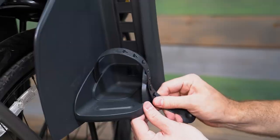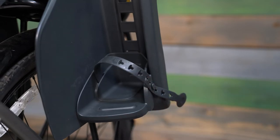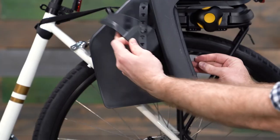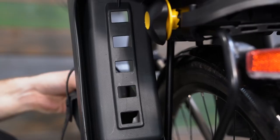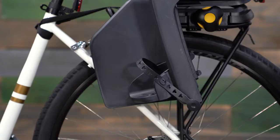Once the harness is adjusted to fit your child, secure the child's feet using the straps on the footrest. Make sure they're comfortable and that the straps are snug but not too tight. You can adjust the height of each footrest to four different positions to keep passengers safe and comfortable. Simply release each footrest by squeezing the tabs on the rear of the footrest together and rotating the footrest up and away from the seat. Then reattach each footrest by inserting the hook in the appropriate notch and rotating the footrest down and toward the back of the seat until the tabs lock into the notch. For optimal comfort and safety, the footrest height should be set to allow the child's knees to bend at a 90 degree angle.